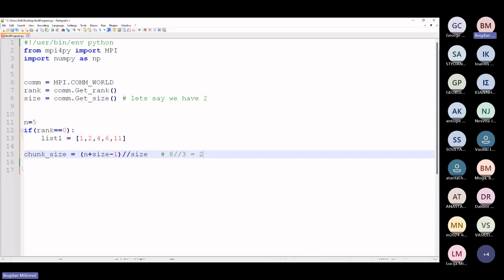You have 2 times 3. 3 fits 2 times within 8, and you have the remainder of 2, right? To get the remainder, you will use this sign. For example, 8 mod 3, you will get value 2. Okay?